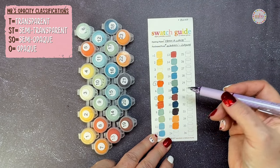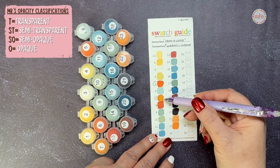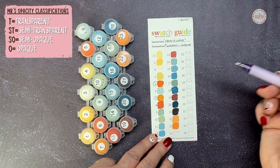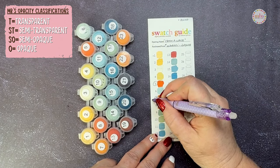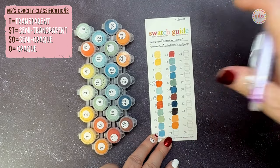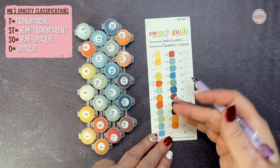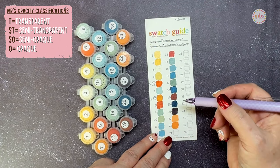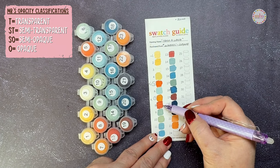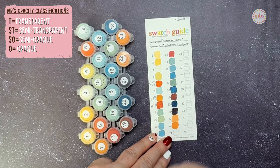Transparent are the ones that are impossible to get coverage. Doesn't matter what you do, how many layers you put on it. That's where you could do 25 layers and you might still see the little paint pot or the number underneath. This one is transparent. This one's transparent. Okay, so the next level up would be what I like to call semi-transparent. That means that after 10 coats, you might get full coverage. So this one right here is somewhere between semi-transparent and transparent. So I'm actually going to give it a little boost and say semi-transparent.